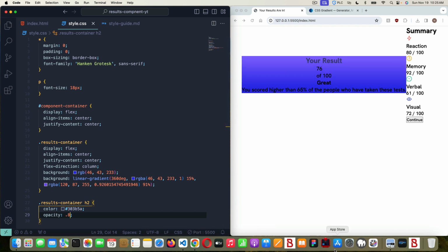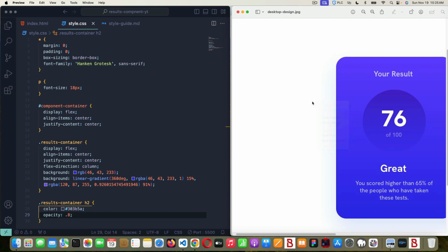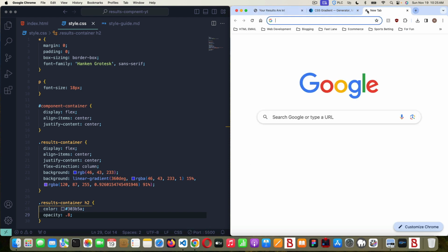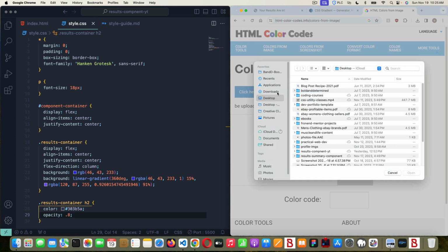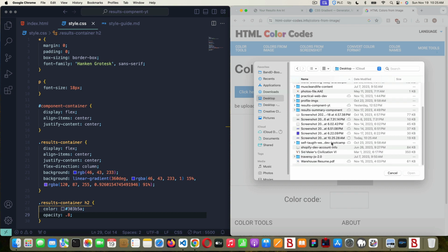Huh. All right, I'm going to use a tool here, guys. I'm going to take a screenshot of this. Let's see, Shift 4. There we go. It's going to take a screenshot of my Mac. It's Shift Command 4. Or you can use the snipping tool on Windows, I think, to do the same thing. And I'm going to go to a website to get that color. HTML color detector is what I type in, and then it says the HTML colorcodes.info website. I've been using this forever. It's a really old website, but it does the job. Screenshot. I'm just looking for the screenshot I just took.